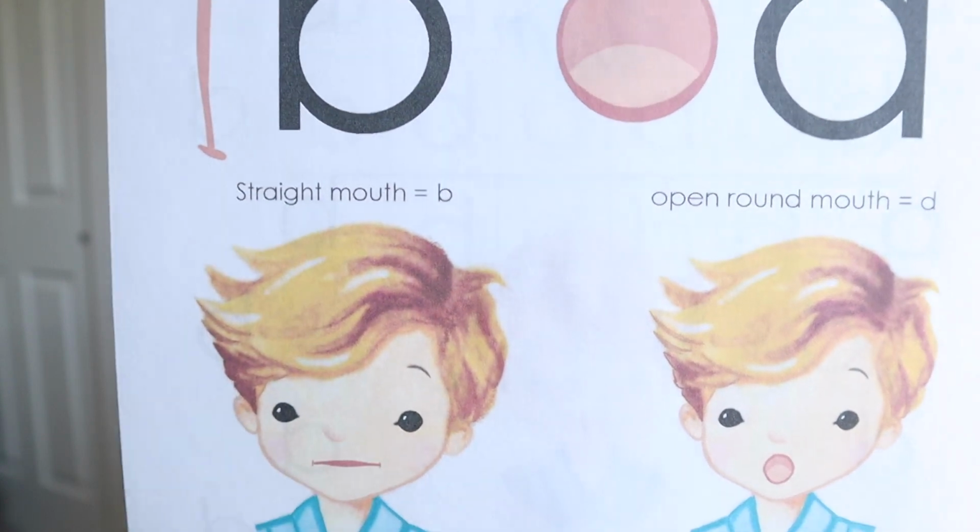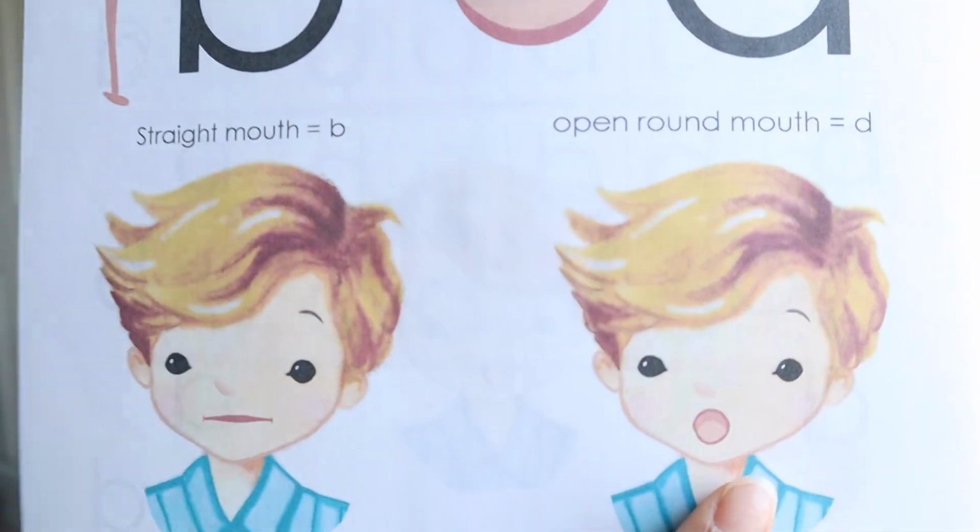There is one thing that I did receive in the activity pack that I don't like at all. I think it's great that they included a visual guide for B and D because those can be confusing. But if you look at the guide, it's talking about focusing on the shape of your mouth for B versus D. There are other pages as well that are great, but the problem that I have with that is when you're making the sound for B, your mouth does line up with the picture that is in there, but when you're making the sound for D, you don't have an open mouth like the picture. I printed it out anyway. If I change my mind, I just won't use those pages. There are other pages that are good in that B-D reversal, but that is just something I wanted to mention because I was surprised to see that.